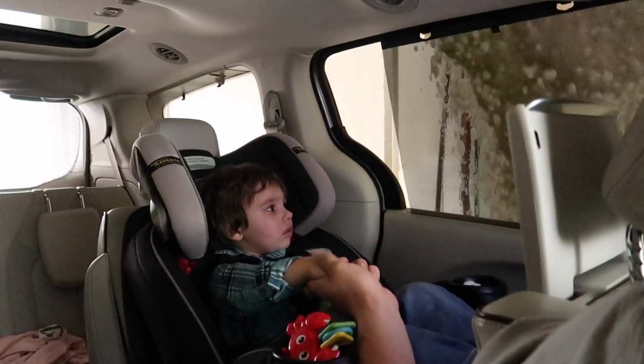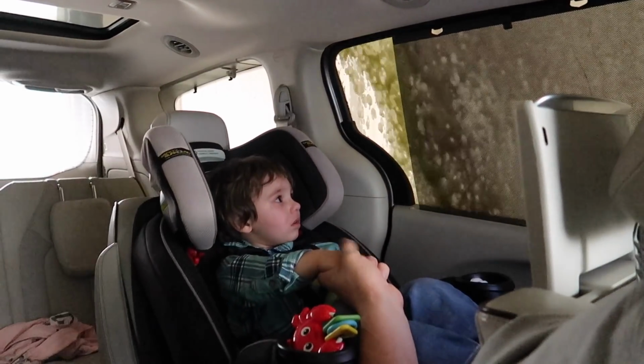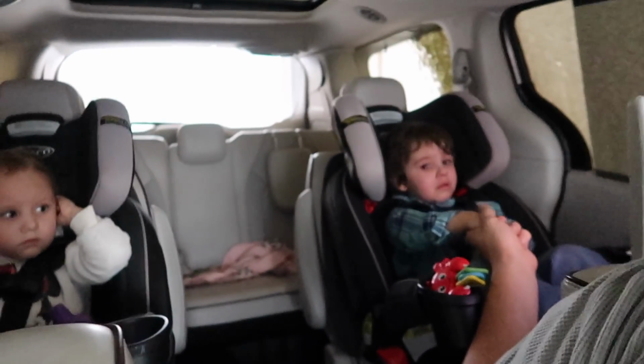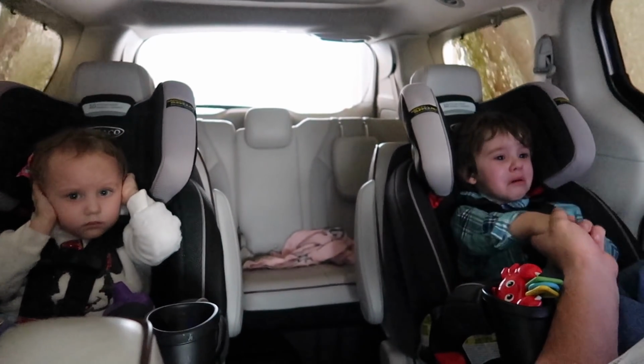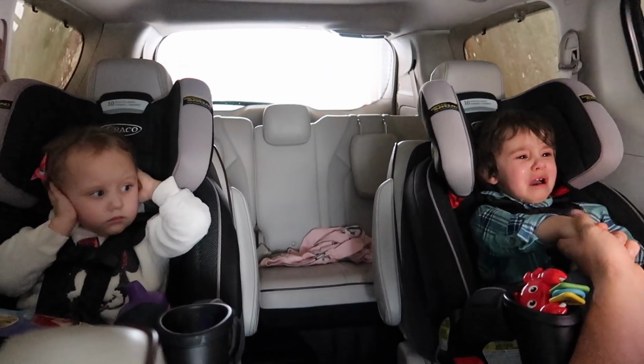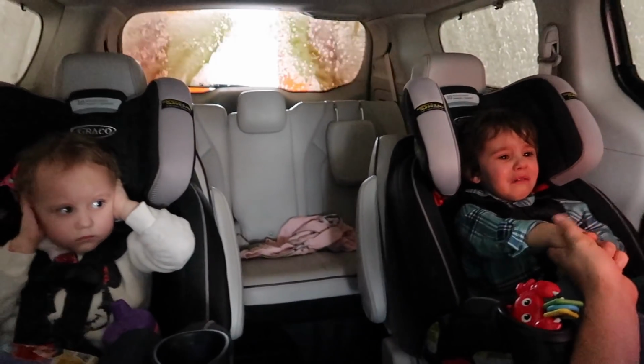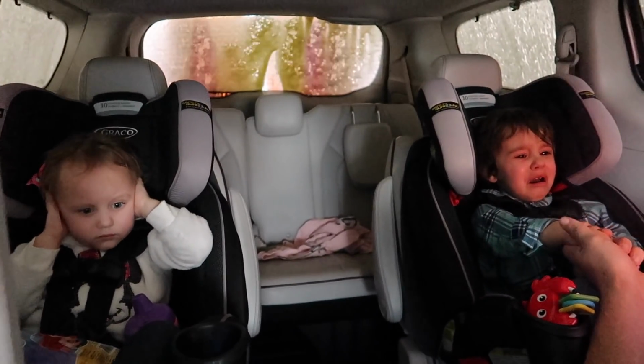That's like washing your hair. See? We're washing Mommy's car. Mommy's car is dirty. I'm holding your hand. It's okay. He's tired. You ready for a bath?